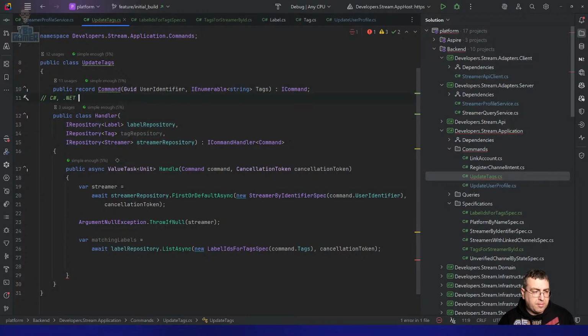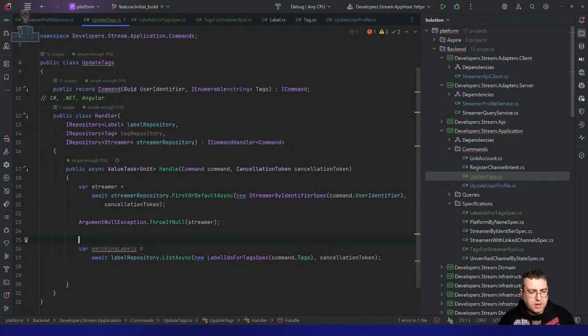I pass in C#, .NET, and Angular. Down here, previously we've created the label C#, right? So this one is going to come out with a list of C# and 1, or a tuple of C# and 1. That's great.